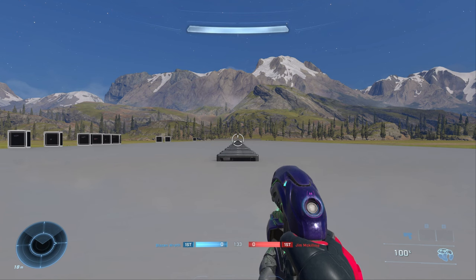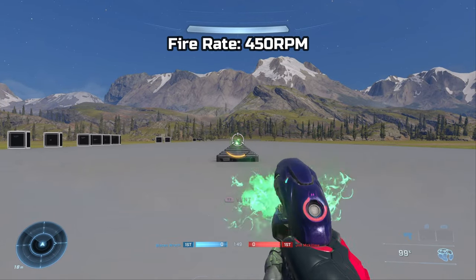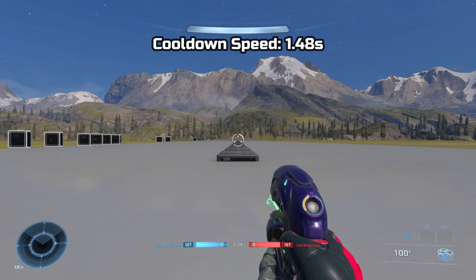The reserve energy is 100%, and each shot takes 1% of the battery for the most part. The charge-up shot takes about 7% of the battery. The fire rate I got was around 450 rounds per minute. Cooldown speed was around 1.48 seconds.